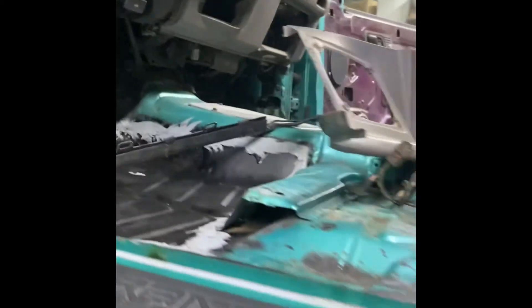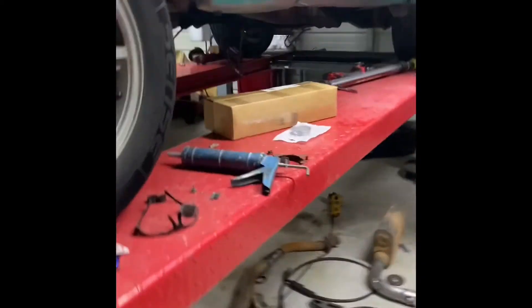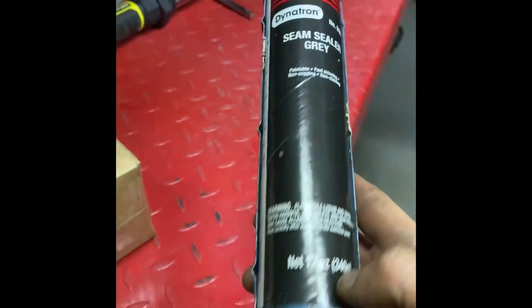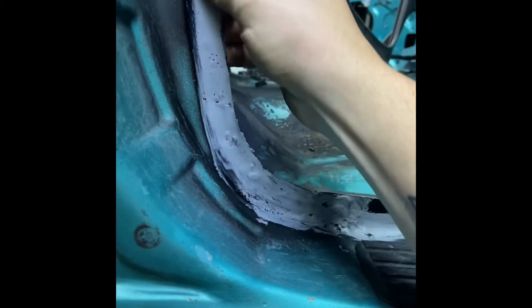Seam sealer is on all the areas — I skimmed all the way around. It takes about 30 minutes to dry, so it did take quite a while to put it all on as there were a lot of areas to cover. I've done all around the door over there, the back glass inside and out, under here, and underneath. I'm going to give it some time to dry and then spray it black, because if you wait 24 hours you actually have to scuff it up like a regular surface. I'm using Dinatrol seam sealer gray from Advance Auto — it's actually a 3M product. It tacks up fast and pretty hard, so I think it's going to be a good candidate.